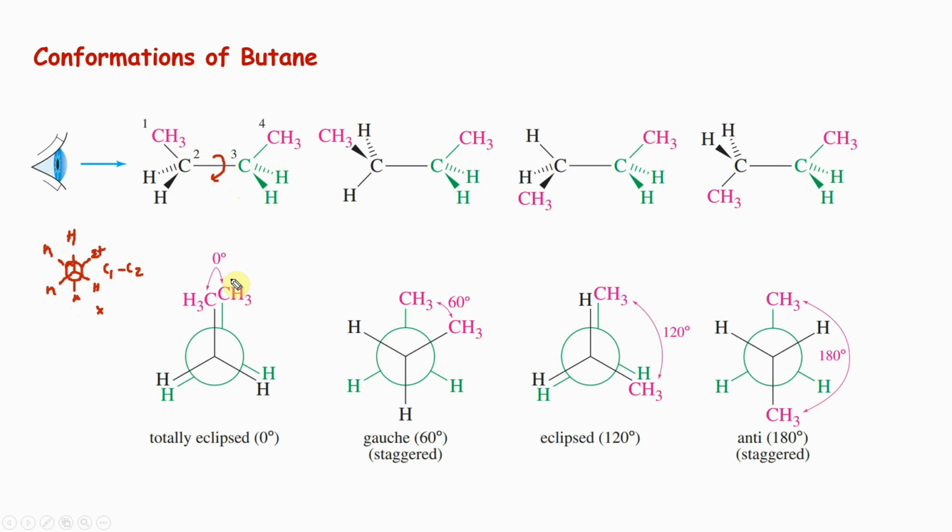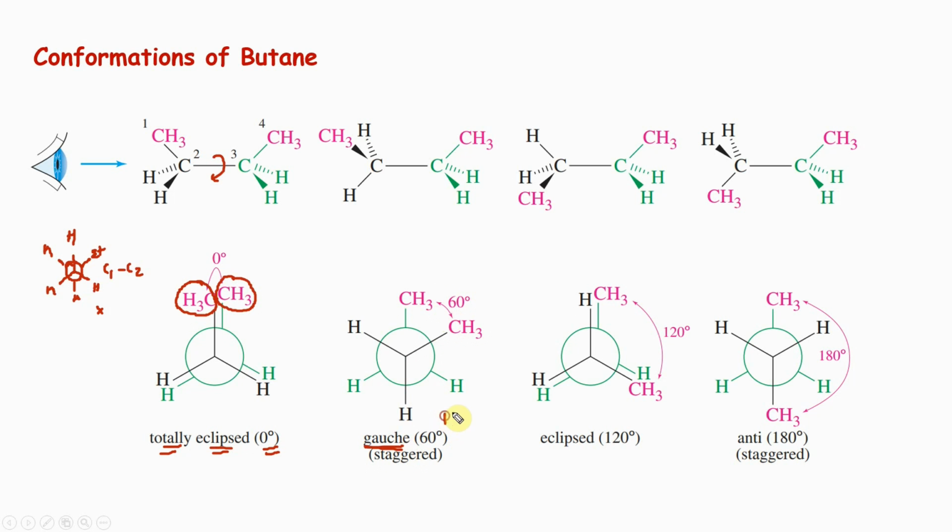When CH3 and CH3 are one on top of each other, they are not only eclipsed, it's called totally eclipsed, meaning when a bulky group is directly over another, it is fully eclipsed. Totally eclipsed, just a name, that's all. Zero dihedral angle between the bulky groups. Now when you rotate this to 60 degrees, the staggered gets a new name, Gauche. In ethane it won't come, because everything was hydrogen so we could not state relative positions. Here we can state the relative position of the two CH3. Correct? So this is called a special one.